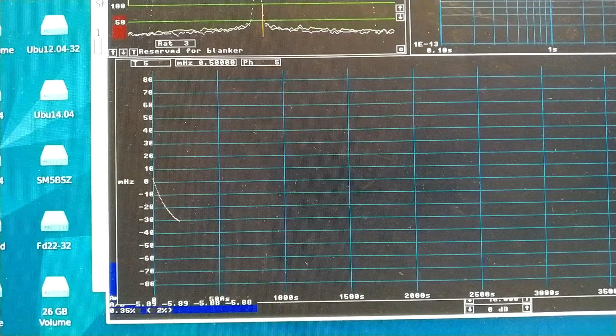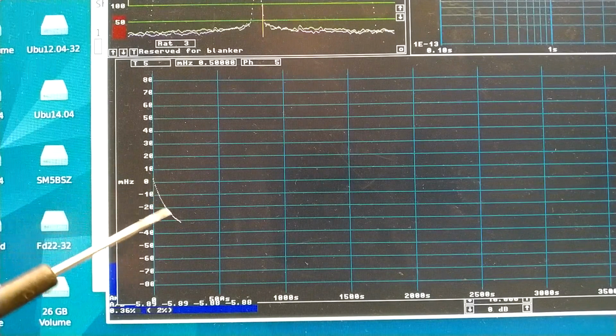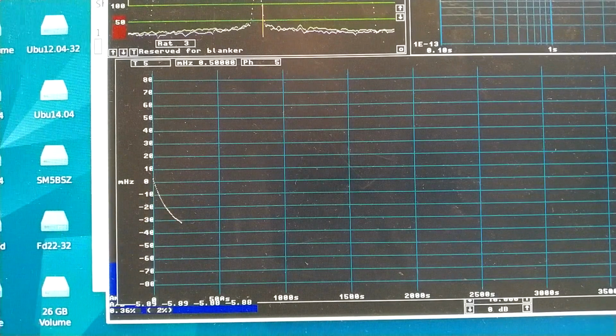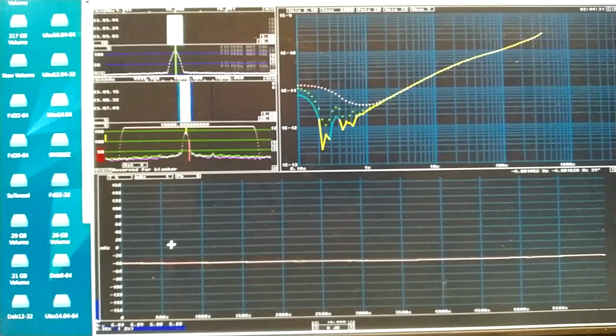The crystal thermostat has been running all the time, but the unit has been switched off for many hours, so it is at room temperature. When I start it, it will drift very much initially. This is 5 seconds per pixel, and the scale is now 50 times as compared to what I will want to use when looking for possible problems in the oscillator. I will have to wait maybe an hour or so.